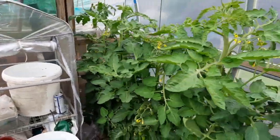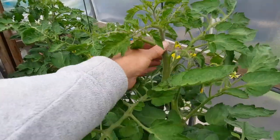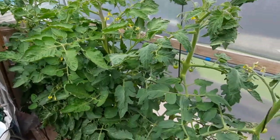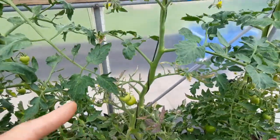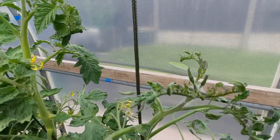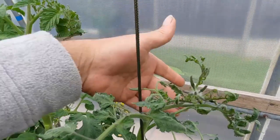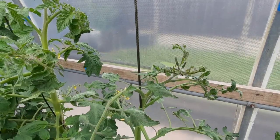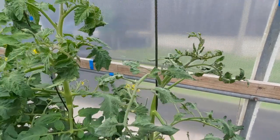The San Marzanos are doing really well, really chunky, sturdy plants. And we've got some Alicantes which are okay, and then we've got this random one here that's not doing too well. But you've got this curling at the top here, real tight curling. That's the kind of thing you do get with a trace of aminopyralid weed killers. Because you can plant something, it only needs a little pocket of it, and that can cause a problem. And it can only be in the manure.